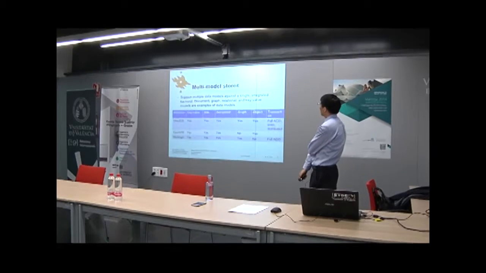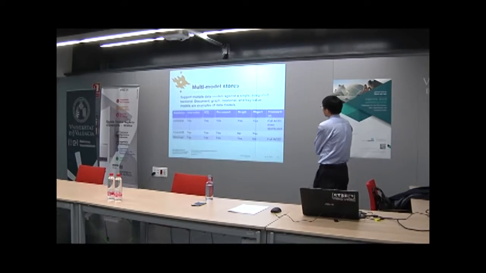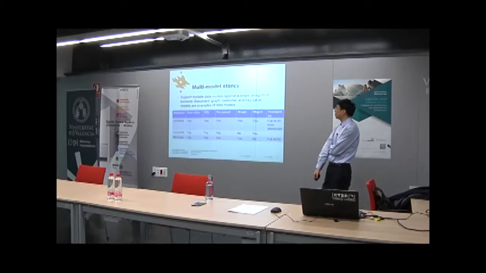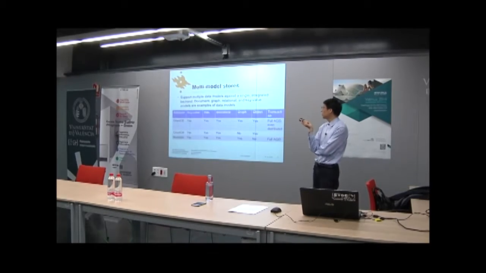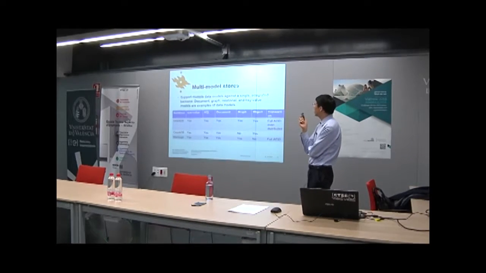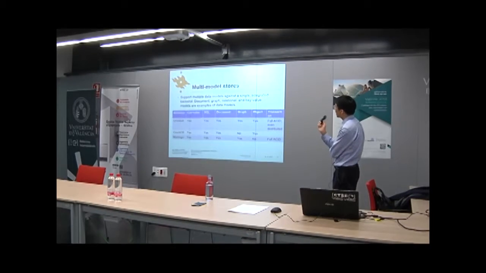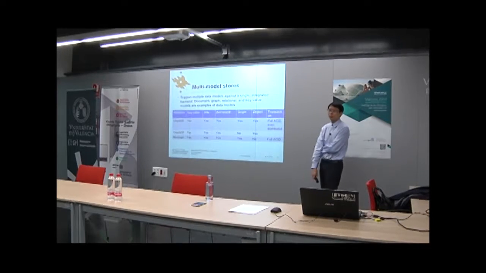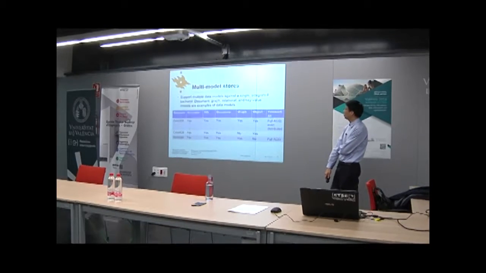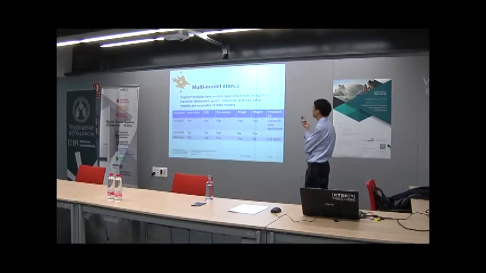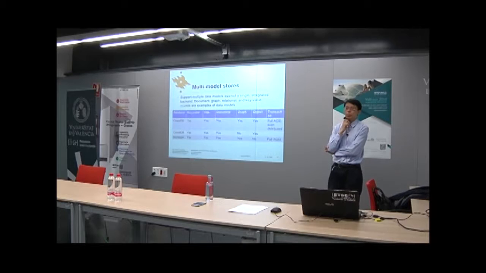Yeah, the last NoSQL database is about multimodal stores. Of course, this means that this database can support multiple models. They can support multimodal data in a single integrated backend, which may include all the previous four different types of data, like document, graph, relational, key-value, and column, all included as multimodal data.